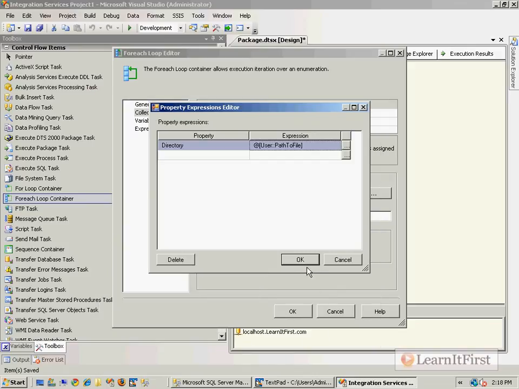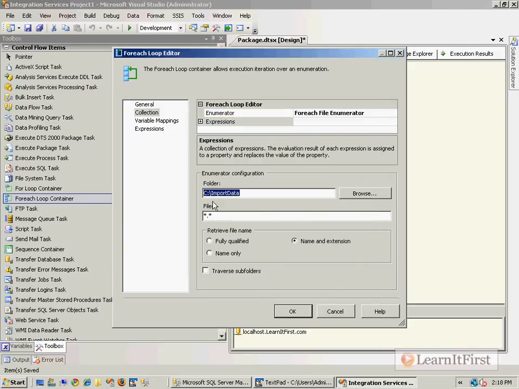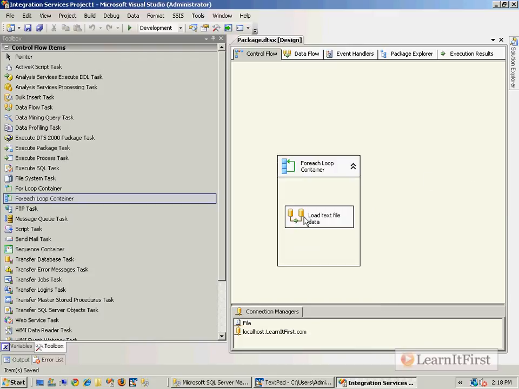So I kind of faked it out by typing it in down here, the file folder, but now I've built my expression to say actually use the variable for that. Okay, I do not want to traverse the subfolders, and I'm ready to go now. Now the file name variable will get updated with each file.